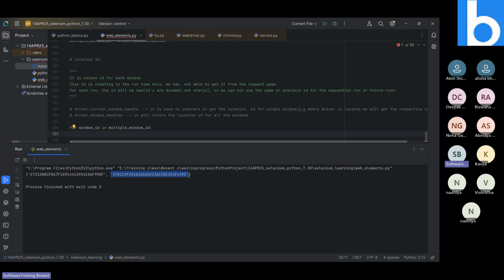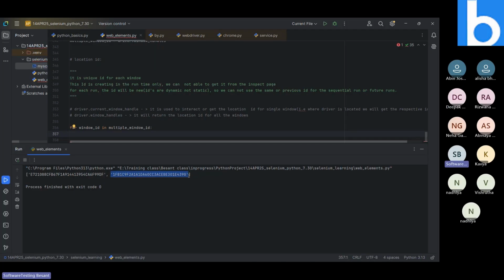I want to interact with a single element from the list. How will you interact? By using a for loop. The for loop is used to interact with all the values, but I want to interact with only one value. The values will be stored from 0, 1, 2, 3 like that in the list. What is that concept? It's indexing.